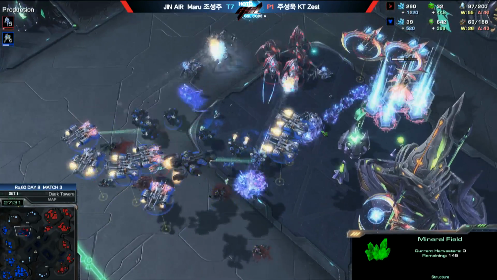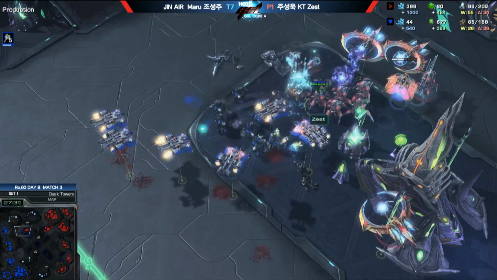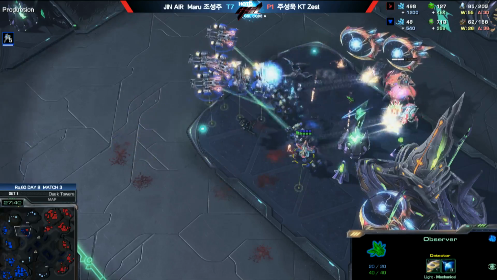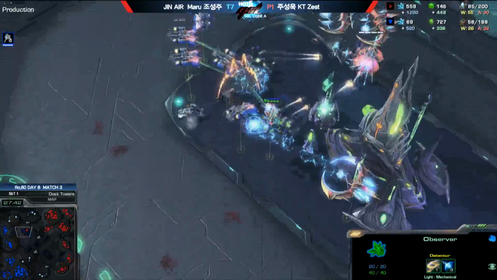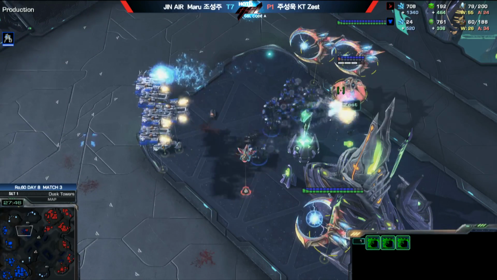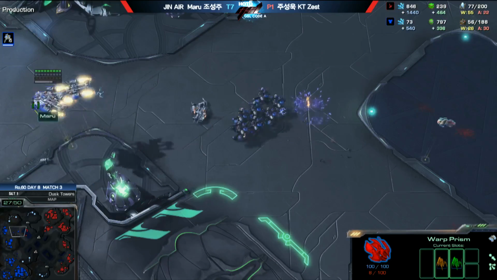We might be nearing the end here. Maru barely able to produce. Yeah, it's actually 93 supply to 65, despite this being a map that's been cut in half. Oh man, it's down to a few very well microed units. Warping in Stalkers here against a lot of Marauders. The Tempests are actually doing some serious work here, but the Marauders killing the entire ground force.